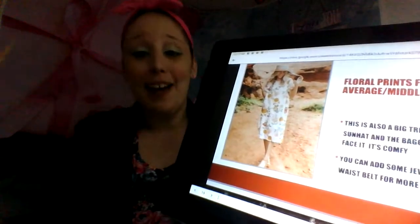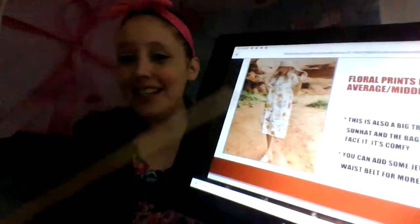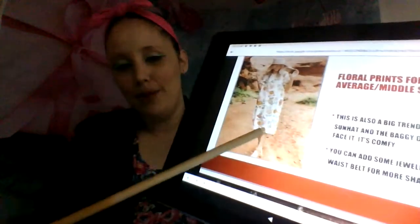We're coming out of 2020 where we were all in sweatpants, so style is kind of complementing that, still wanting to be comfortable, but also wanting to go out and have some fun. I love this look personally. I think it just makes you comfortable. If you're going to a barbecue, you will eat because you have a loose dress and you're not going to be like, oh, my food baby's showing. You're going to be so comfortable and breezy and cool.